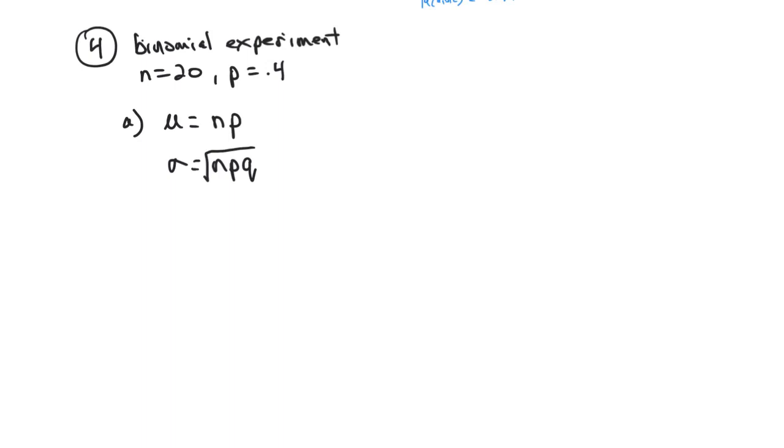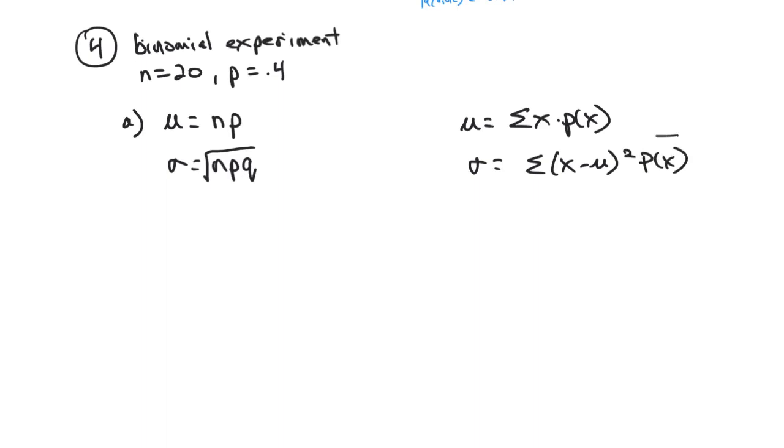So remember, if we wanted to, we could use this formula here. Right, we could use that one. And then we could use this one also. We would get the right answer, but I would not recommend using these because these are so much easier because we know it's a binomial experiment. So although these will work, these are going to be much easier. So let's not use these. If we use this first formula, n times p, we have 20 times 0.4, which is 8.